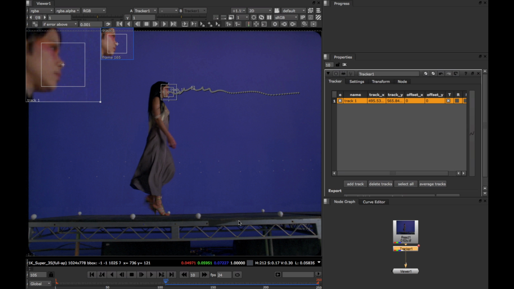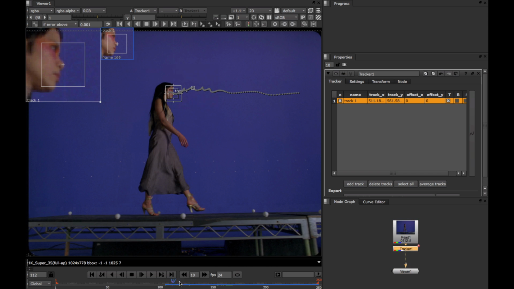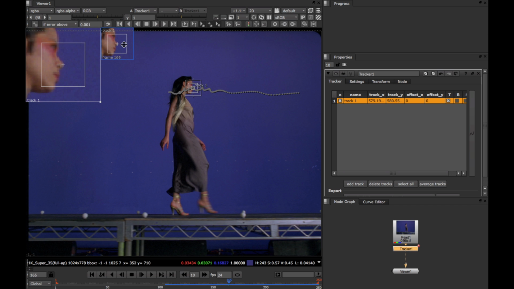Now let's talk a little bit about how pattern tracking actually works. To do this, let's go back to our original starting frame and clear all of this track data. We can do this by either scrubbing along the timeline, or a handy shortcut is actually clicking on the keyframe window up here. So we created this keyframe when we started the track. Clicking on it allows us to jump back to frame 165. To clear the track animation path, we can then use this Clear All button up here.